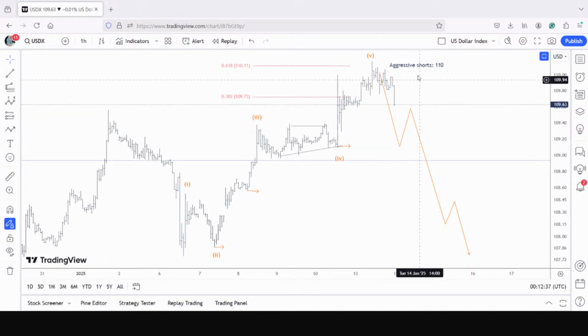All right, so aggressive shorts were already taken at 110, with stop loss just above that high. You can stay put because it's a long-term projection. A huge trend reversal is just underway, and this is what I keep saying after looking at the charts. Please follow the story, and the rest will be so much more interesting. All right, so the dollar index is pretty much on track on the short side.